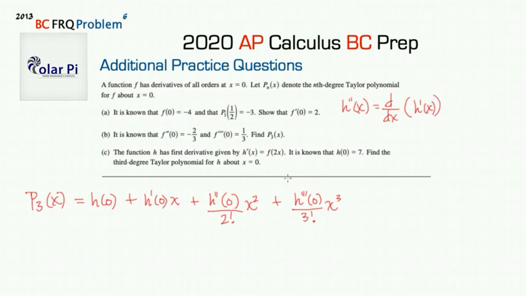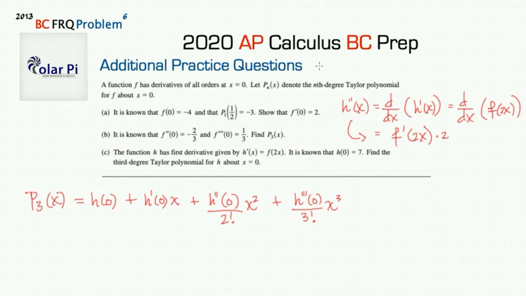Now, h prime is right here, so we're saying d dx, the derivative of f of 2x, right? And so then we see that h double prime is going to equal the derivative of this, which is going to say f prime of 2x, and then by chain rule times 2. Got it.